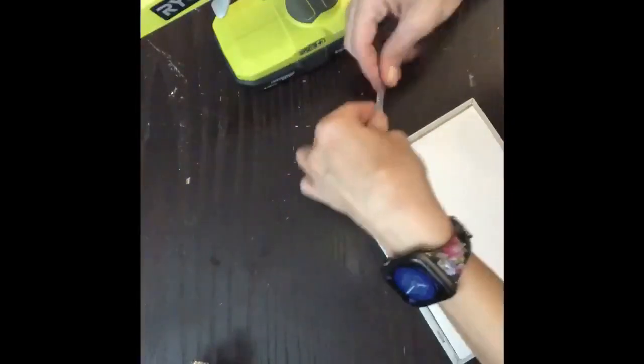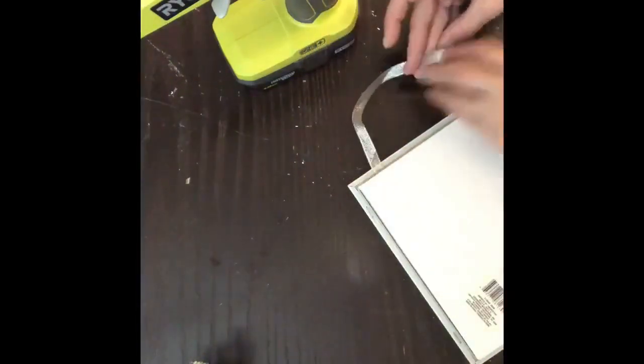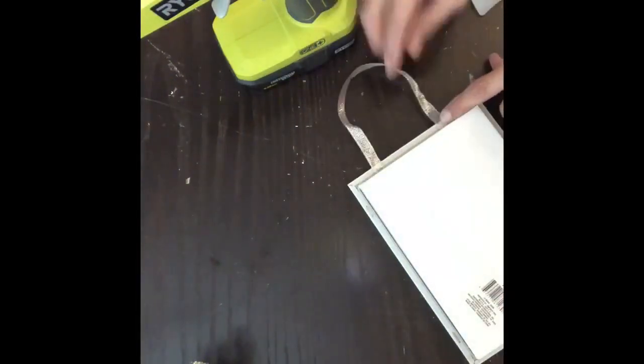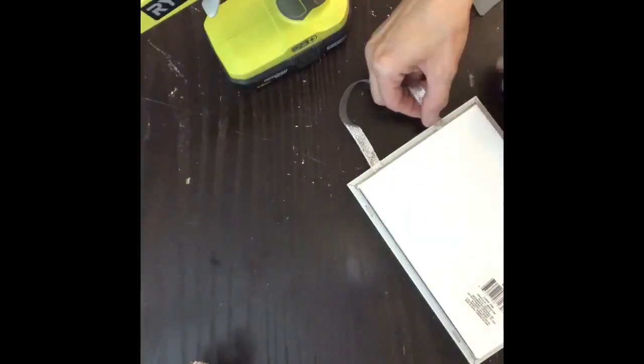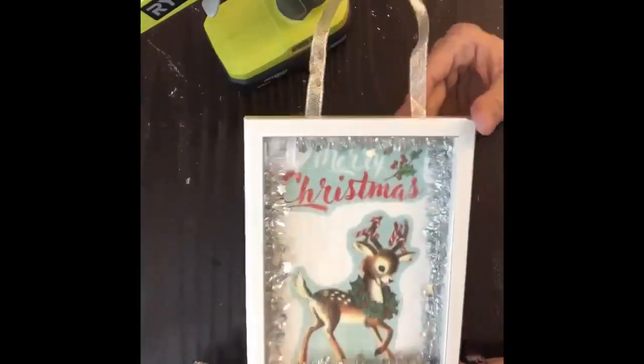Then I just took the hanger and I put it back on because we're hanging it vertically instead of horizontally. So I just hot glued it back onto the top, and that's it. Such a cute project with a super cute vintage vibe to it. I absolutely love the way this turned out. I mean, how adorable is that?